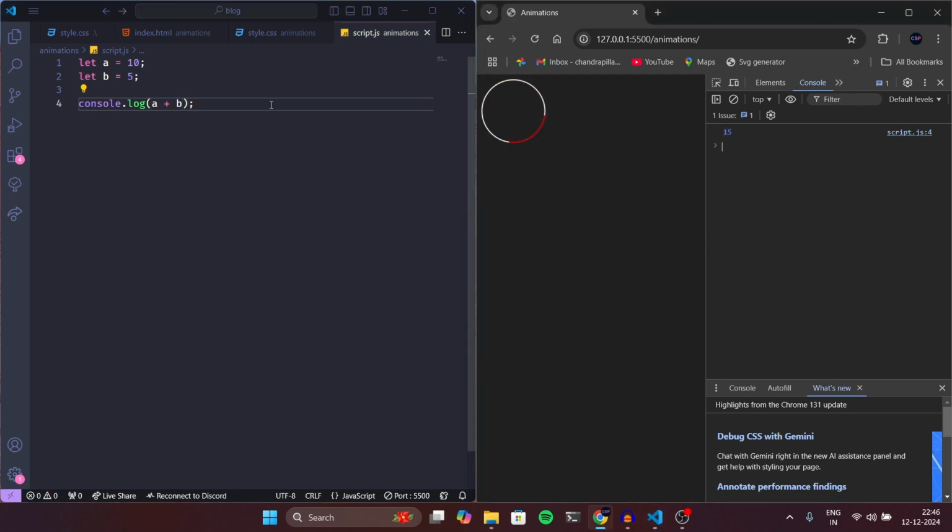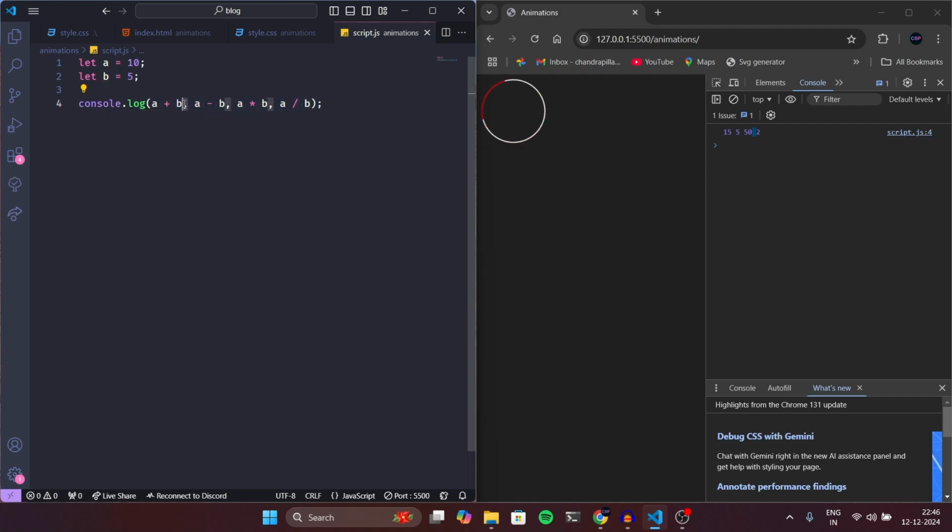And if you want to print all the other things, you can simply put a comma, and then write a minus b, a star b and a divided by b. Now you can see that we got all the arithmetic operations in a single line, separated by a space. So you can put as many outputs as you want separated by a comma.